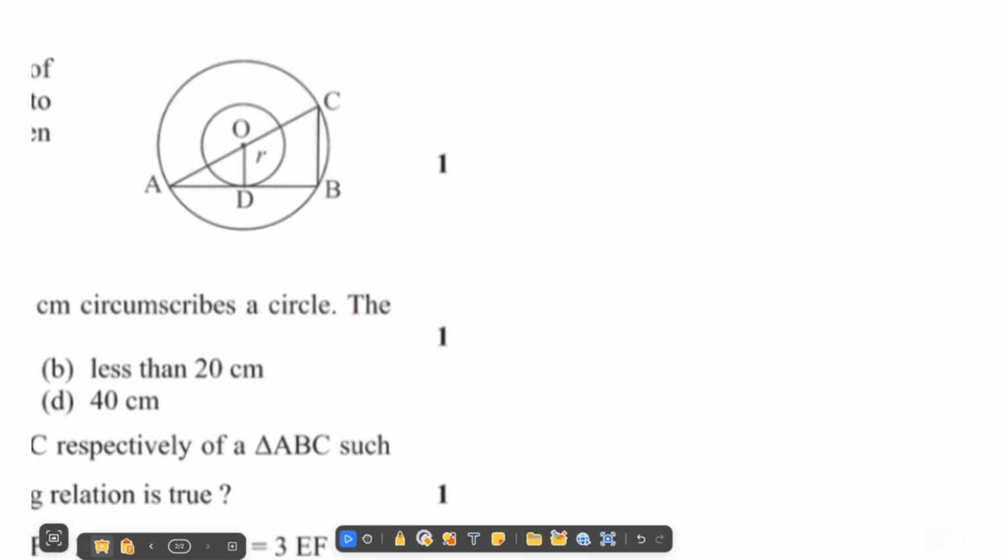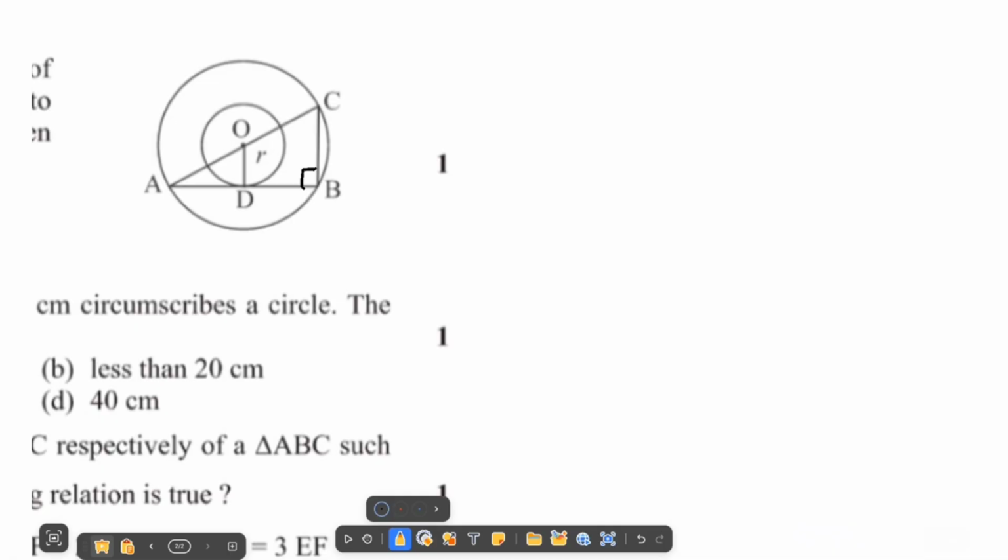Yes. If you observe the figure, we know that the angle made in a semicircle is 90 degrees. Here AC is the diameter, and the endpoints of AC are connected at B. That means the angle at B is 90 degrees. So AC is the diameter of the larger circle, and this AC makes the angle at B equal to 90 degrees. Therefore the angle at B is 90 degrees.